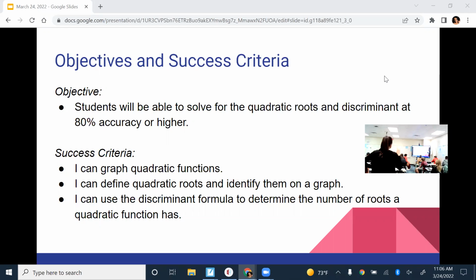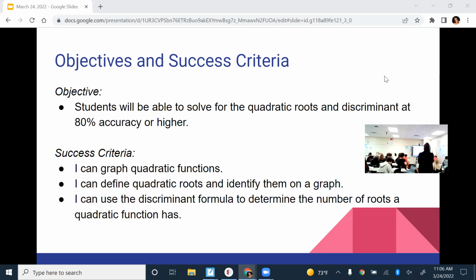The lesson, we finished it yesterday, or we might have just needed to talk about one more thing, which we will talk about right after the slideshow. All right, but here's how you'll be tested on quadratic roots and discriminant. You need to know what each of them are and to calculate them.